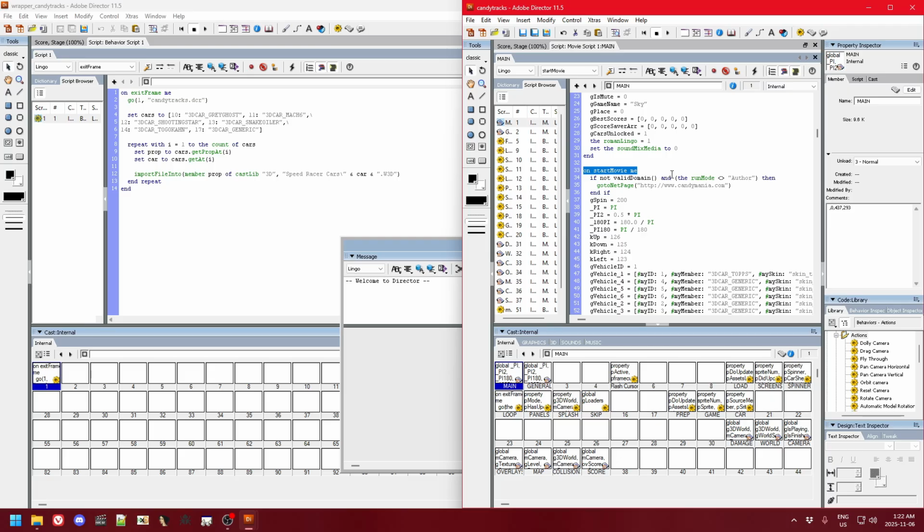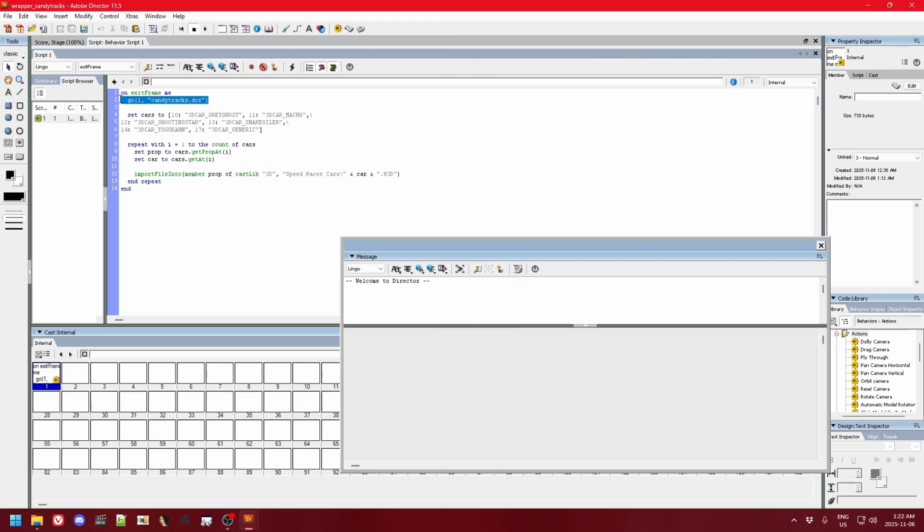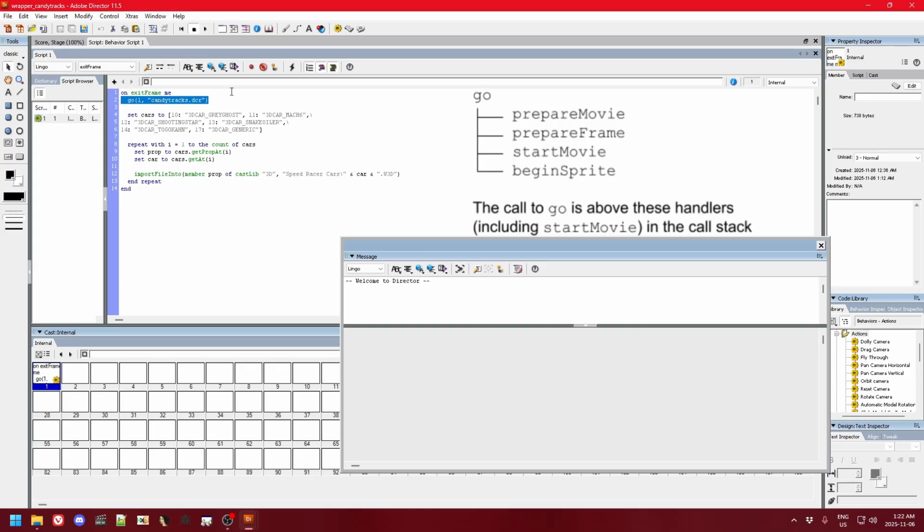And this is just kind of trivia. You just kind of have to know this from experience. But there are 4 handlers that are kind of special. Prepare movie, prepare frame, start movie, and begin sprite. Those handlers happen underneath this go call, as in, when you call go here, that actually directly calls prepare movie, prepare frame, start movie, and begin sprite.